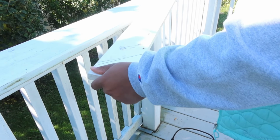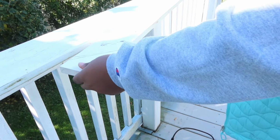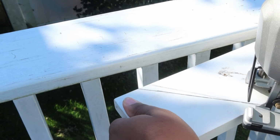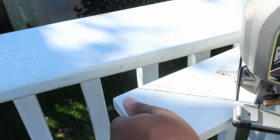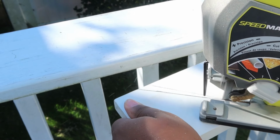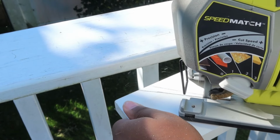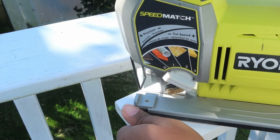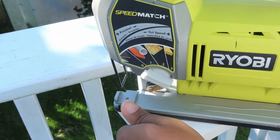I made sure to trace out where I wanted to cut on the wood, and I am just using my jigsaw, like I said, to cut this. This jigsaw is super beginner friendly, and you guys should definitely consider getting one of these if you do a lot of projects.